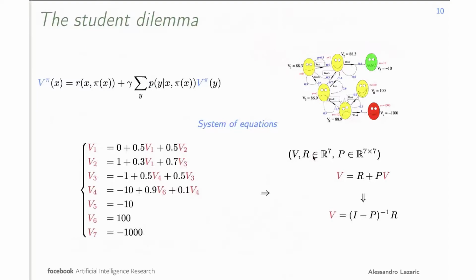So in this problem, basically what I'm saying is that you just have to take the MDP, assuming now that I know these quantities here, I plug them into the system of equations, I solve it, and I'm done. I have the value function for all the states, and I don't need to worry about anything else.